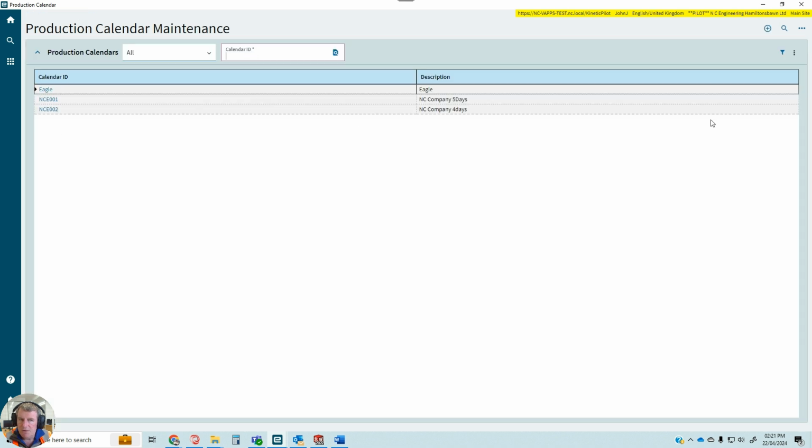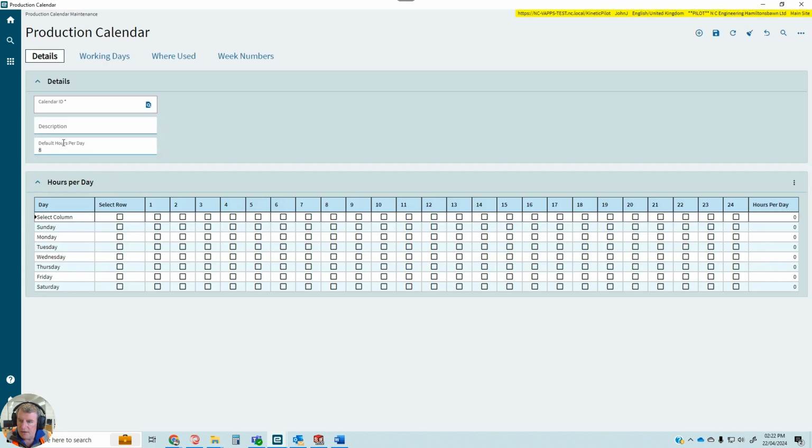So if you wanted to go in here, we could create a new one and put in, for example, NK coatings. It won't allow you, so you can just call it NK and then description, NK coatings.